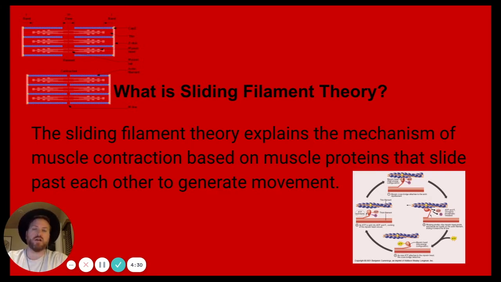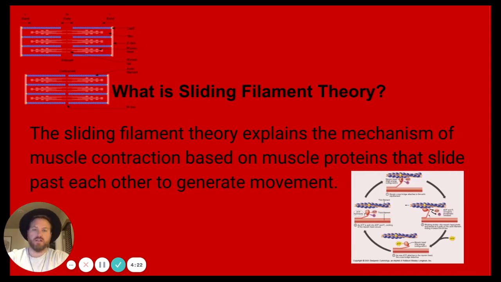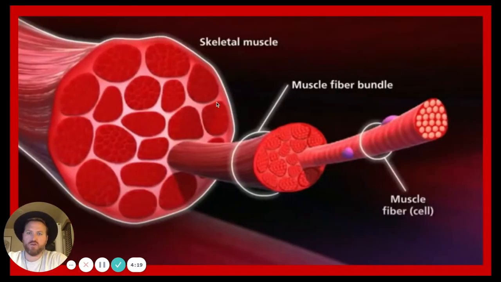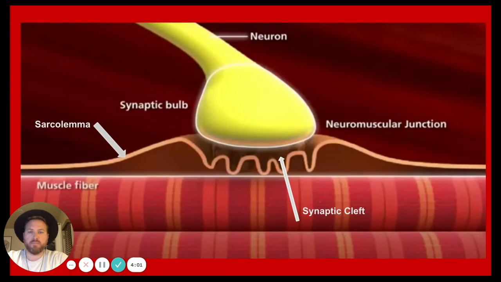So in this case, we're going to talk about how the body creates electric impulses through the nerves that are going to make muscles contract, moving muscles voluntarily. Here you have a cross-section of some skeletal muscle, which is made up of multiple muscle fiber bundles. Within the muscle fiber bundles, you have muscle fiber cells. Inside the cells themselves are going to be myofibrils, which we'll get to in just a moment, but I wanted to show a quick cross-section of that.